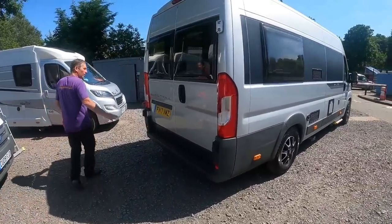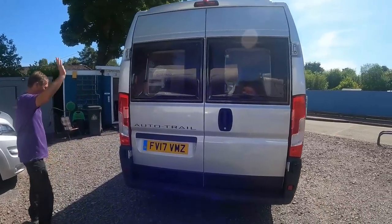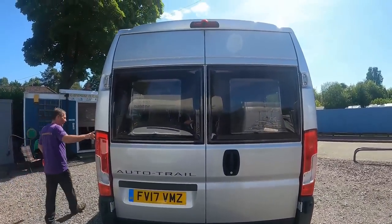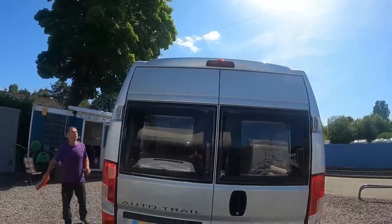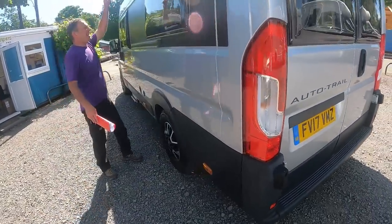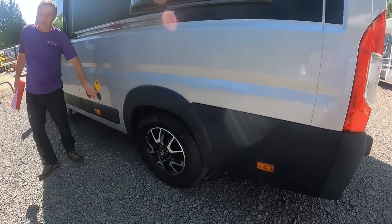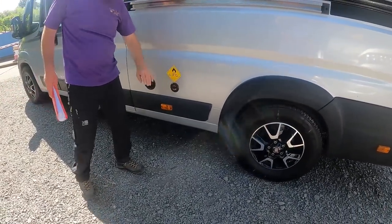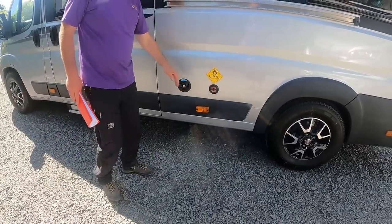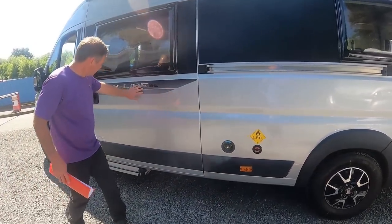It's got doors at the back, with the windows, both on motor. Everybody needs doors at the back. You've got fly screen blinds. We've got a camera in the rear brake light, and a nice black horn. And then we've got the LPG underslung tank, and we've got the water as well, nice and classy.